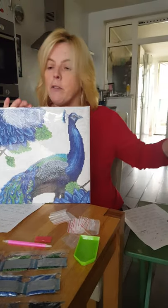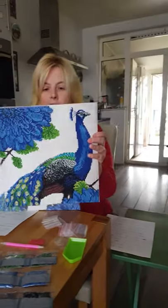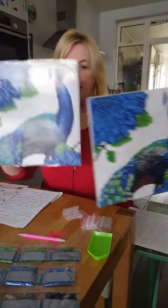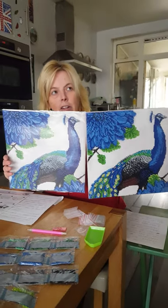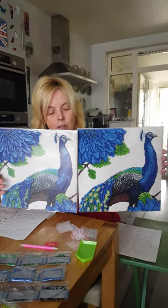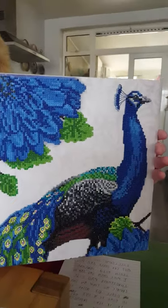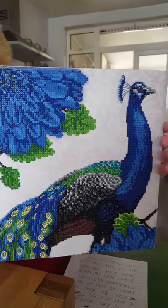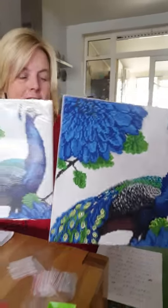Now as I mentioned, this one was also not yet started, and this is a completed one. So as you can see, this is before and this is after. When you put them on the wall, as we will show you later, they become very sparkly and it is beautiful and so lovely to see on a daily basis. Wherever you want to put it in the house you can. So this is before and this is after.